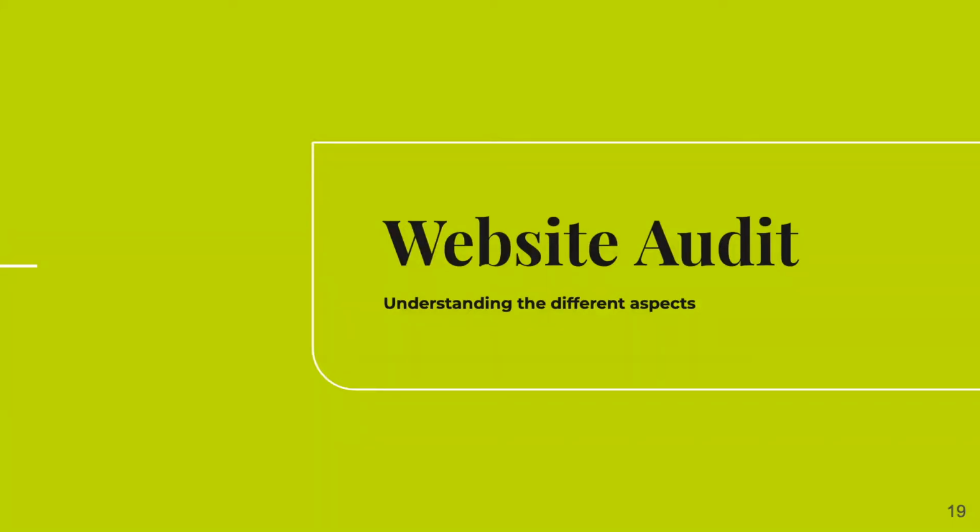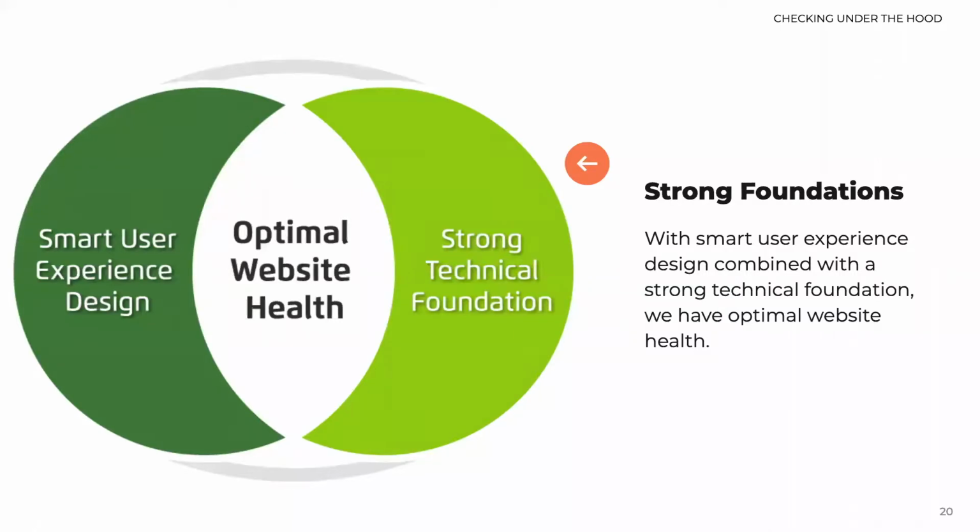So what we do at Canopy is we do an audit when a client comes in, and we try to help them understand what's going on. Through this, we're going to explain what those different aspects are. But to really see optimal website health, you need to not only have a solid code base, but also a solid technical foundation along with smart user experience.